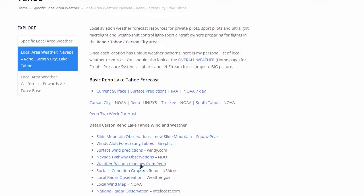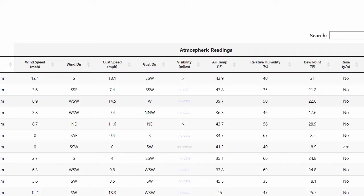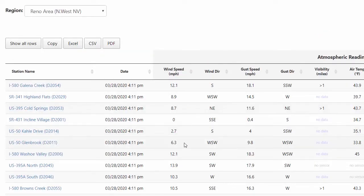Now another new and handy observation — we can get highway observations. All those wind indicators and measurement devices you can see on the highway, now we can see all the different stations. We get our wind speed, direction, and gusts. These are up to date so you can see what's happening right here and now. We can see 12 gusting to 18. I know this Galena Creek Bridge is somewhat indicative around 5,000 feet. Generally Washoe Valley 12 to 18, so it's not looking the best out here right now.